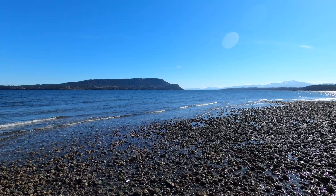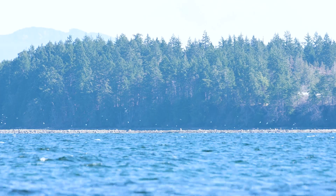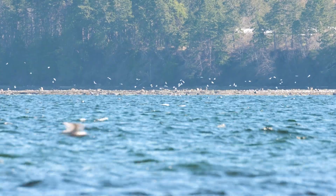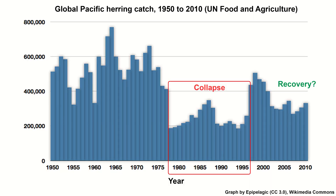It's a little windy, so sorry if I'm yelling. I'm on Denman Island hoping to see the herring spawn, but apparently I'm on the wrong island — behind me is Hornby Island. Through binoculars you can see the milky color of the water from the spawn and thousands of gulls going crazy. You can also see a number of fishing vessels, which is pretty interesting given that this is a fish species that I think collapsed in 1993 or something like that.